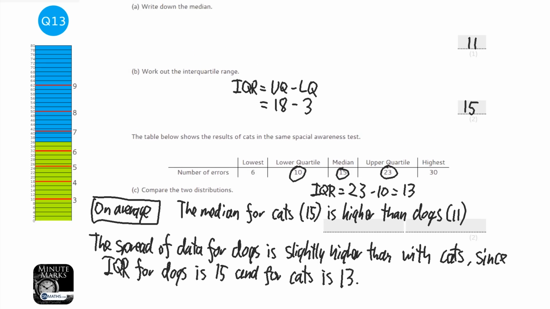So whenever you're comparing the medians, you really should start with on average and then say the medians and write a comparative comment, and always start the sentence when you're comparing a range or an interquartile range with the spread of the data. And it makes the examiner realise that you know what you're talking about. Always include the numbers as well, and that's really important on some of the papers. The first comparison is always the average, so the median, when you're comparing boxplots or cumulative frequency graphs, and the second one is always the range, and that's really important to remember.